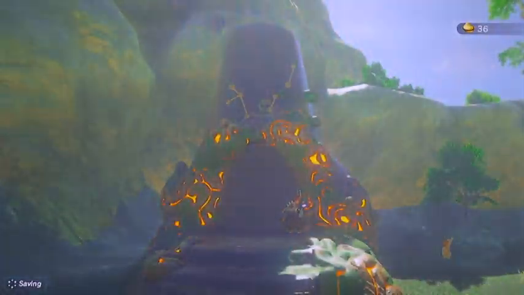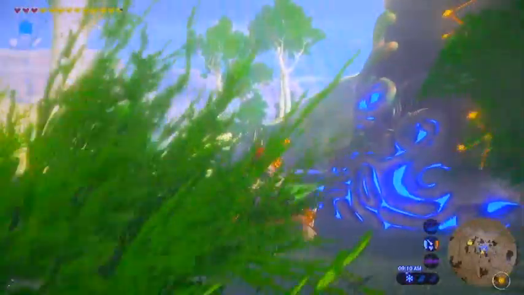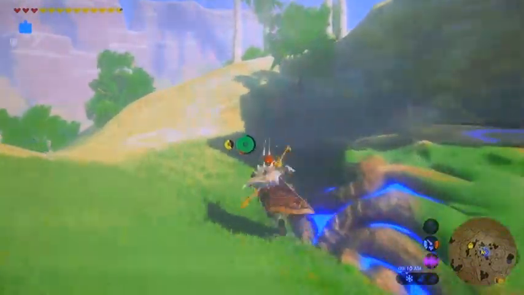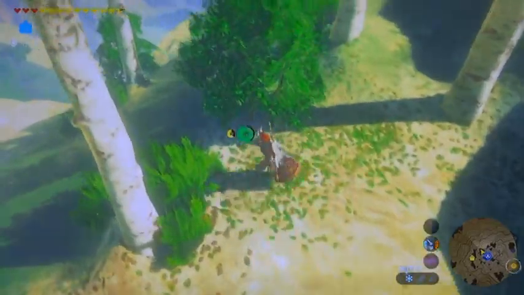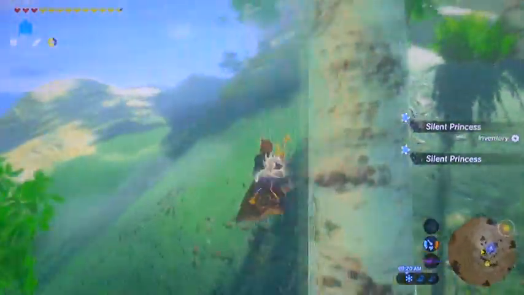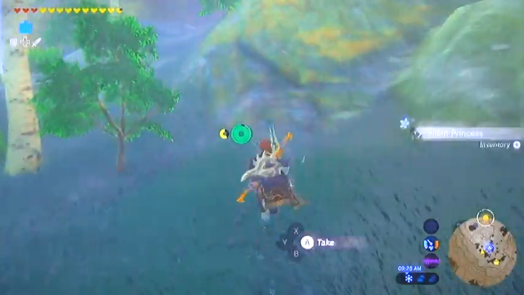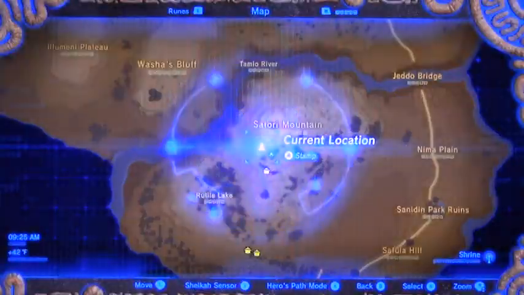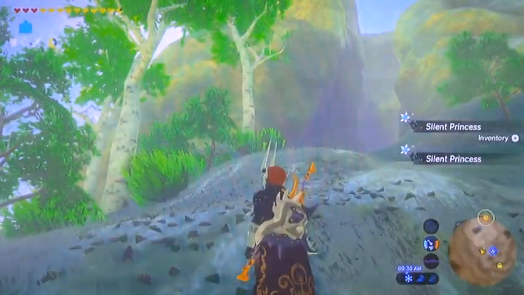Alright, go ahead and activate your travel gate. Okay, so we're going to go to the right of the shrine for now. Actually, scratch that. We're going to go to the left of the shrine for now. And we're going to be looking for a couple of Silent Princess. And we're going to be going uphill, semi-uphill. And this is that big 3-way split peak we saw on the map. So we're going to be going around to the left of that big 3-way split peak.